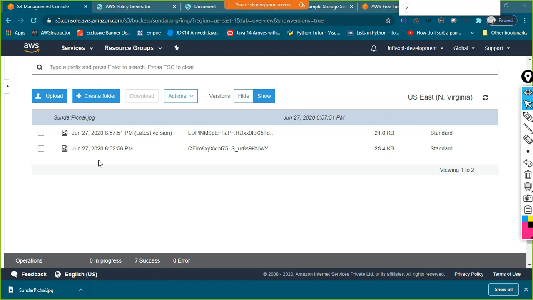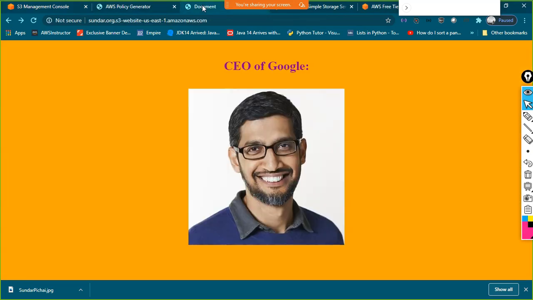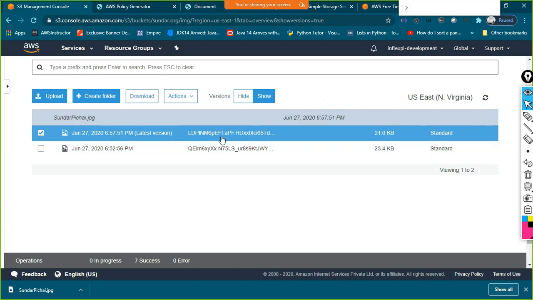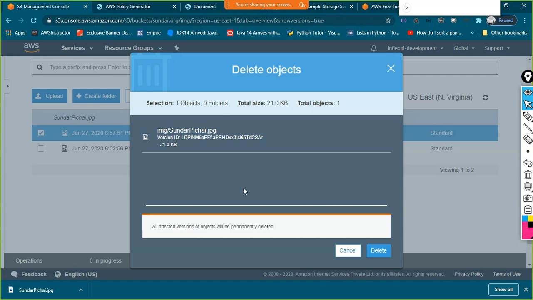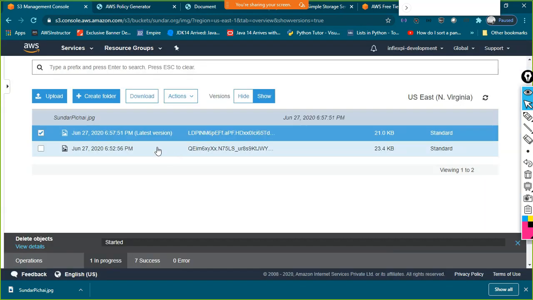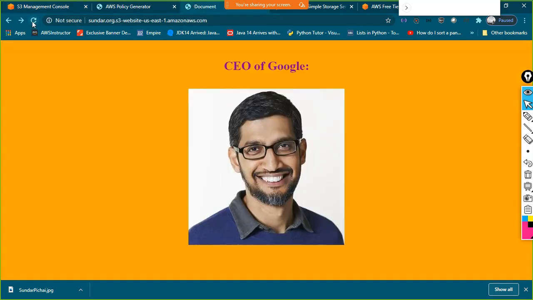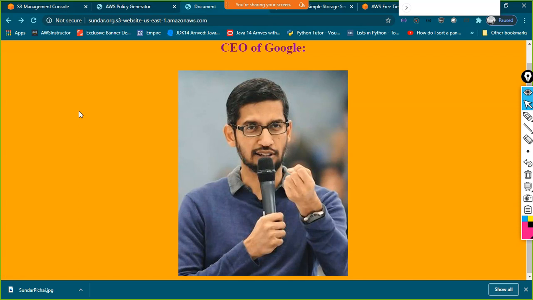But if you want to delete a specific object thoroughly, then you can select that. Right now this is the image that we have. Now I'm going straight into the version ID object and selecting delete. Okay, you can delete it. Now it is gone. The older version now becomes the latest version. If you go back and refresh, you will get the image back.